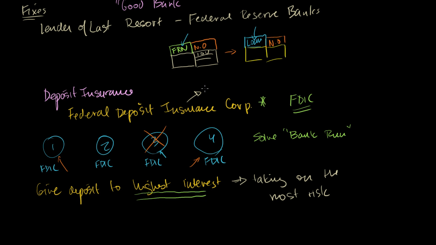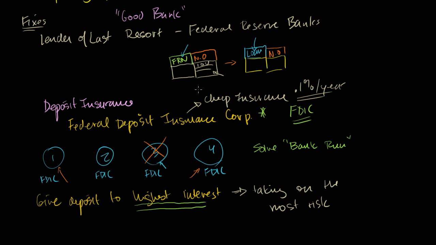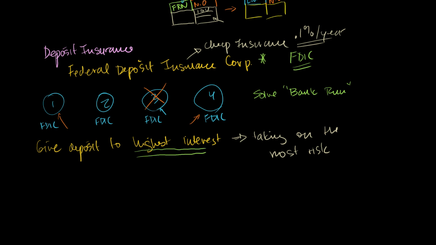So once again, when you give this relatively cheap insurance to all of these banks, and all of these banks can attract money much easier by paying this insurance. If they didn't have this insurance, they would have to pay much more. Let's say this insurance is 0.1% per year. If they didn't have this insurance, they would have to pay much more than 0.1% per year to the depositor in interest to make up for the risk that they're taking on, that they're not being backed by the government. So it's a really good deal for the depositor. They pay 0.1%, let's put it this way. When you give a deposit to a bank, you're lending money to the bank. So your checking deposit rate, so let me write this down. Your checking deposit interest rate is the same thing as the bank's borrowing cost, right?